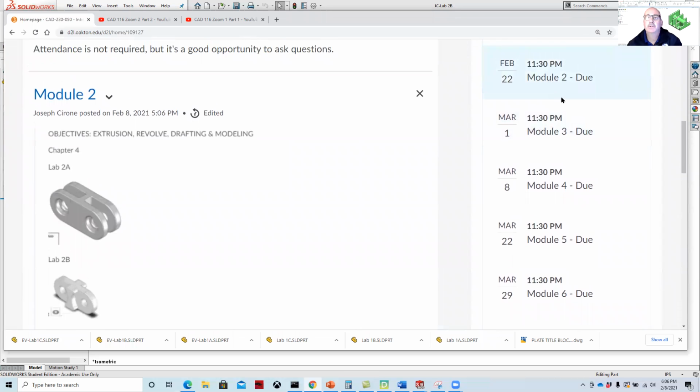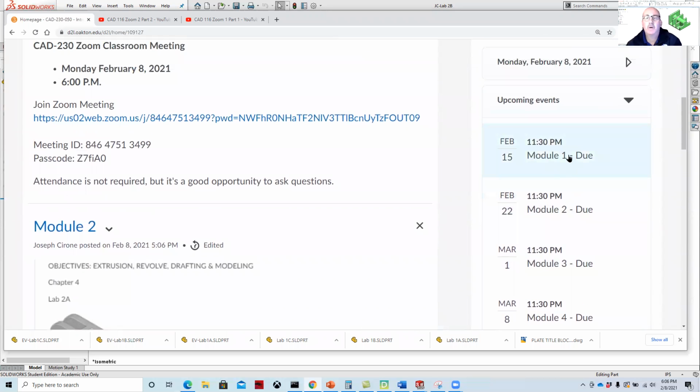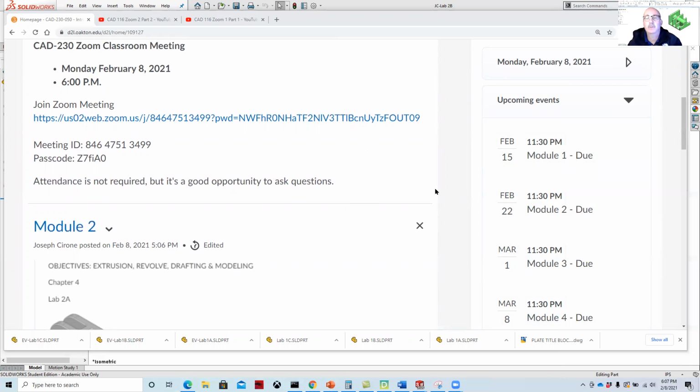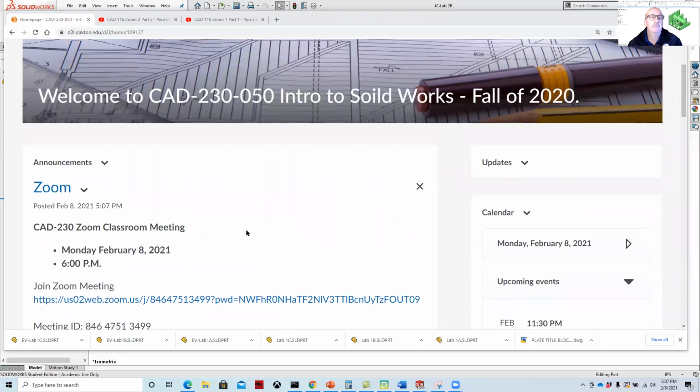So Module 1 is due next week. And then Module 2, which starts today, is due 2 weeks from now. That's kind of how I roll them out. I show you how to do the labs, or I introduce them to you on one day, and then 2 weeks later I collect them. So things will start turning around where you'll be working and putting something into the Dropbox every week. So with that, let's take a look at Module 2.